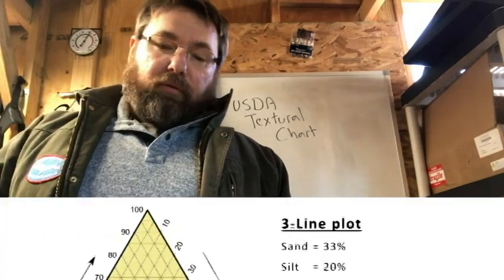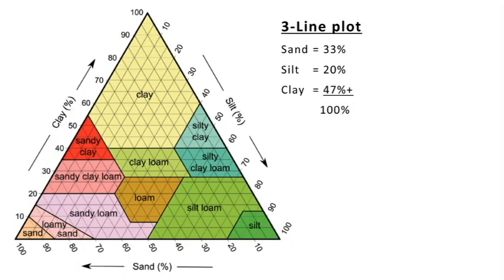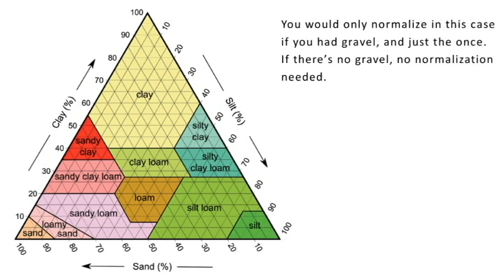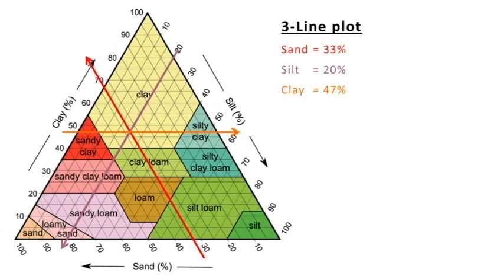But, all right, I said that. Now let's get back to the sand equals 33%, the silt equals 20%, and the clay equals 47%. All right, no normalization is needed here. It's not necessary. We have no gravel, right? So what you do is you plot each one from your 0 following one of those triangles. You see these little triangles within the big triangle, following those lines. And in this case, they're in 5% increments. You have to read in between the lines, so you can just work with whole numbers.